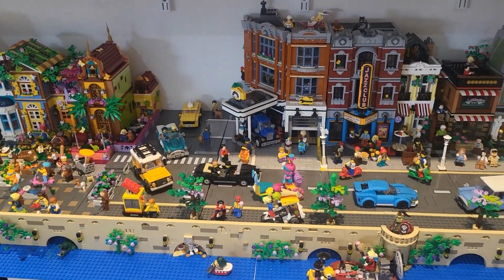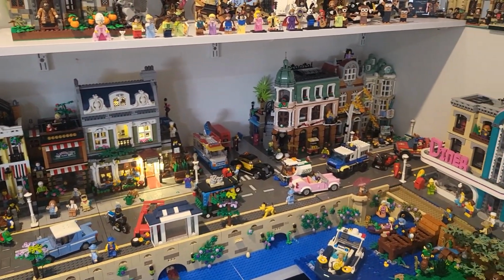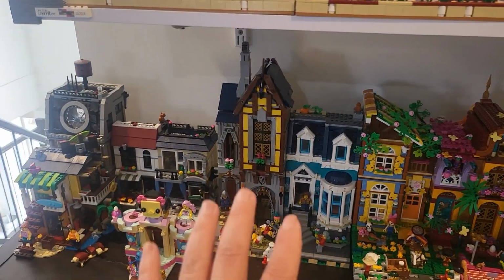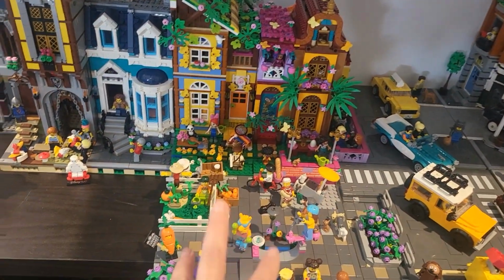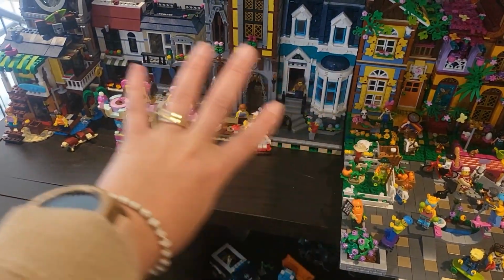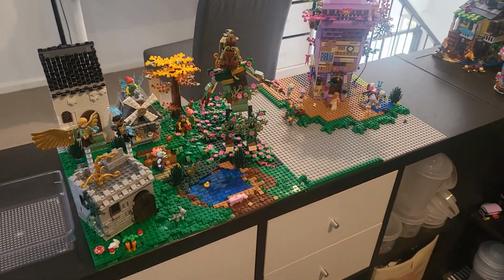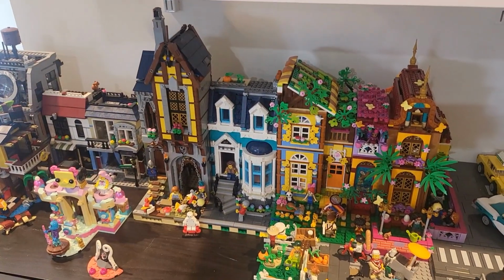So that's a bit of a plan that I've got, which means pulling it all apart, sorting it out and building it. So that's always a lot of fun. So I was thinking the university could actually go here where all this is. This can easily be moved because we've got a bit of a skate park market area where the road sort of finishes. And I thought that would be a really good spot for the university. Have a bit of a play area and then start bringing the city over. This is a little bit of a mock that I'm working on at the moment, but it is not yet ready for a video. So that's what my plans kind of are.